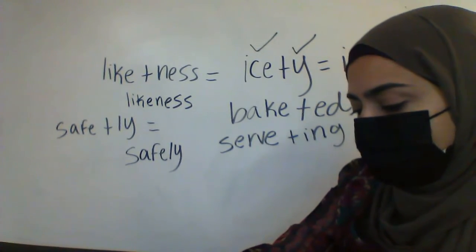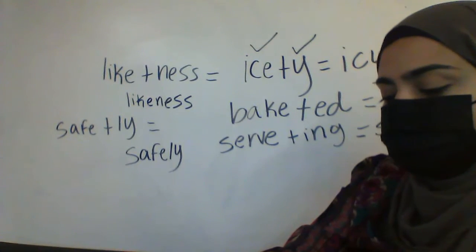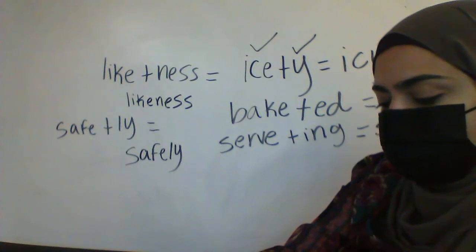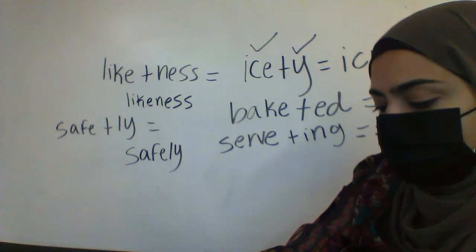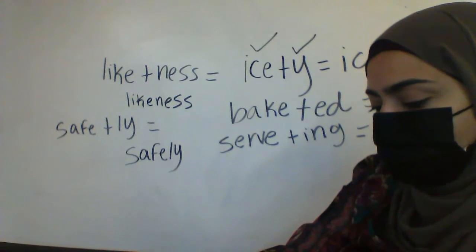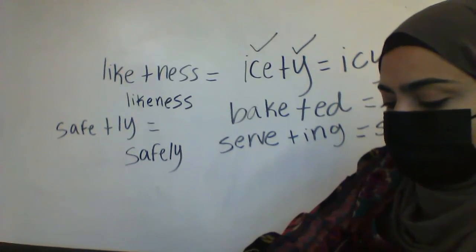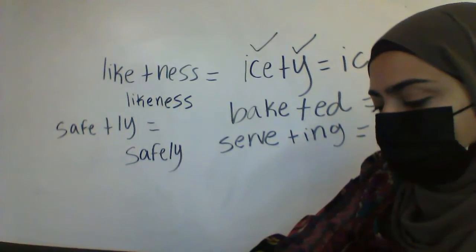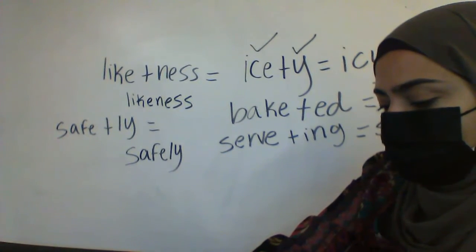Whenever we have two check marks, it tells us that we should do something. What does it tell us to do again? Drop the E before adding the suffix. Two check marks tells us to drop the silent E before adding the suffix. Was the silent E dropped before adding the suffix? Yes. See, the E in ice was dropped before adding the suffix Y. Our check mark procedure worked, didn't it? Let's try this procedure with the next two words.